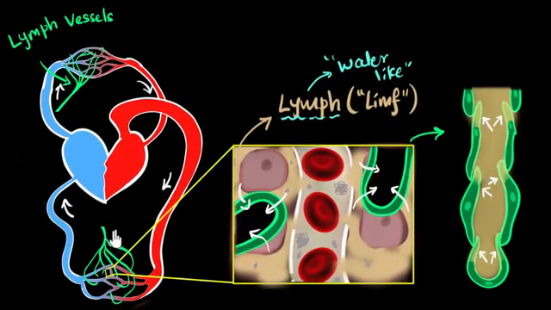So now the next question would be, where do these vessels take that fluid eventually? Where do they put it? Can you guess where they should put it back? Well, since lymph is basically plasma leaking out from the blood, it makes sense to put it back into the bloodstream, right? And so these lymph vessels eventually connect to one of the blood vessels to recycle it back into our circulatory system. But a question for you would be, do you think we should connect these lymph vessels to an artery or a vein? Can you pause the video and think about which one you would connect it to? All right, let's see.